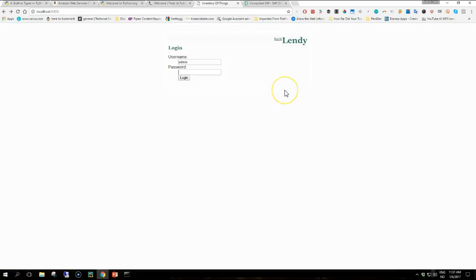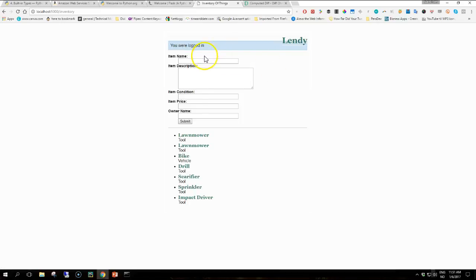So if you fire up your browser with localhost:5000 and you use the username that you provided, and the password, in my case username was admin and password was tiger, and you get in and you get a message that you were logged in.